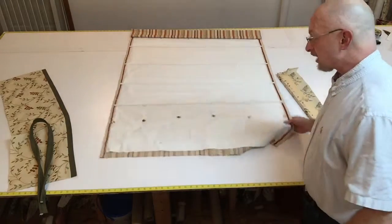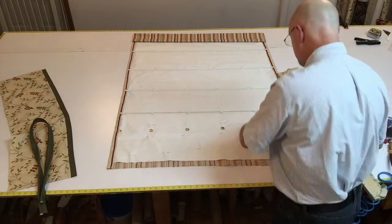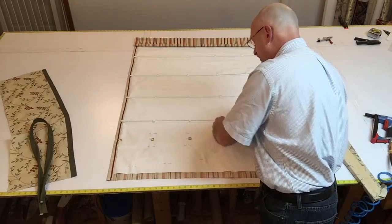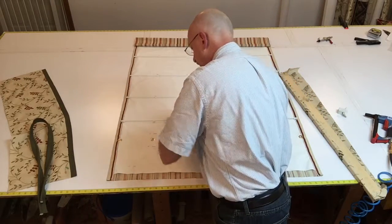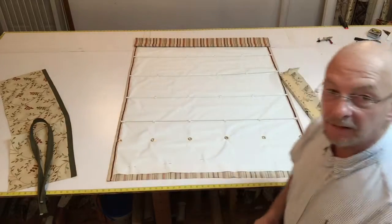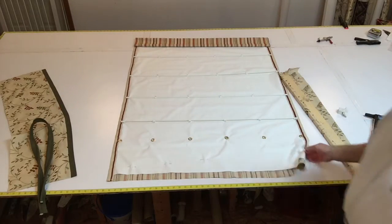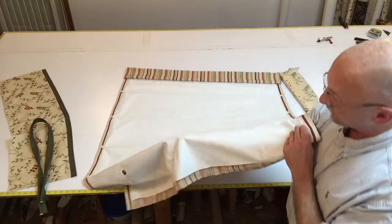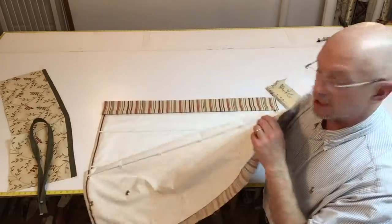Now, as previously stated, this is my shade. I've got the grommets in it. And now I'm going to go ahead and remove the pins from where I put in the grommets. I have the pins in there because when I was punching in the grommets, I didn't want my lining and fabric to shift. However, I'm leaving many pins still at the top of my shade. And I have a line drawn straight across here. It's a light pencil mark. Hopefully you can see it. That is my finished length mark, and I've left my shade longer.